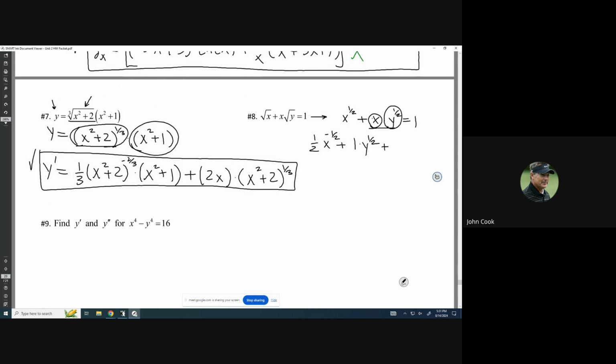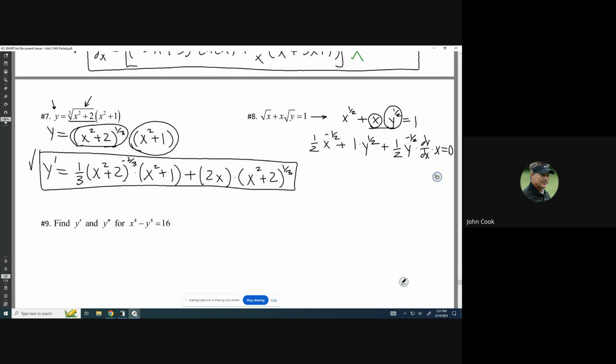So the derivative of y to the 1/2 power, I would use the power rule. So I move the 1/2 out front, and then y, and then I subtract 1 from the exponent, negative a half. Now, here's what's weird about it. Whenever you take the derivative of the y part, you have to put a y prime or dy dx, to signify that you've taken the derivative of the main function. Oh man, why did I put dt there? Sorry about that. I don't know why I was thinking physics and stuff. dy dx. So this is the derivative of y to the 1/2 power. Now I need to multiply on by the other function. That'd be that x. And then that's equal to the derivative of 1, which is just going to be 0.